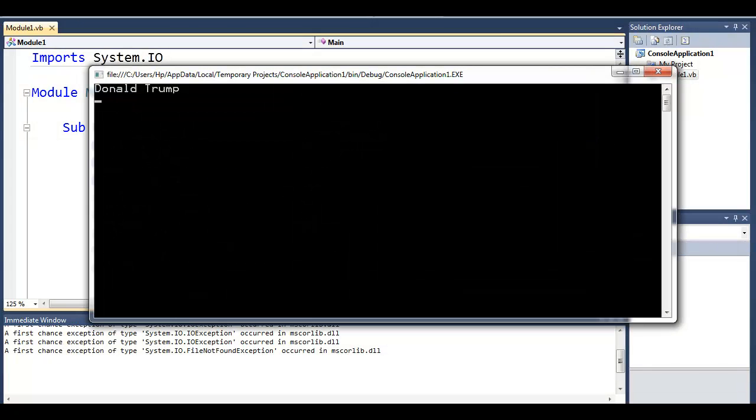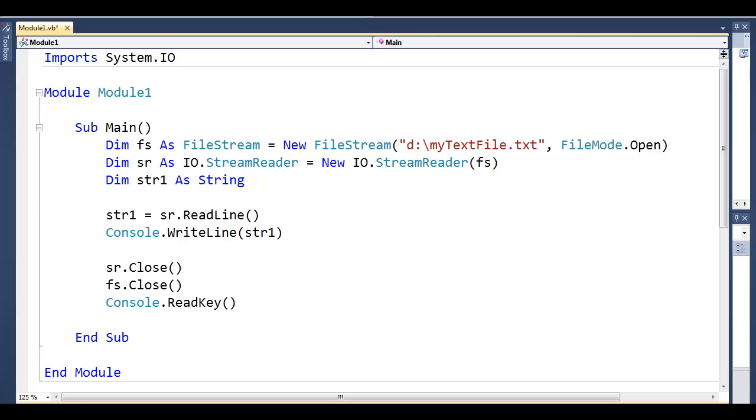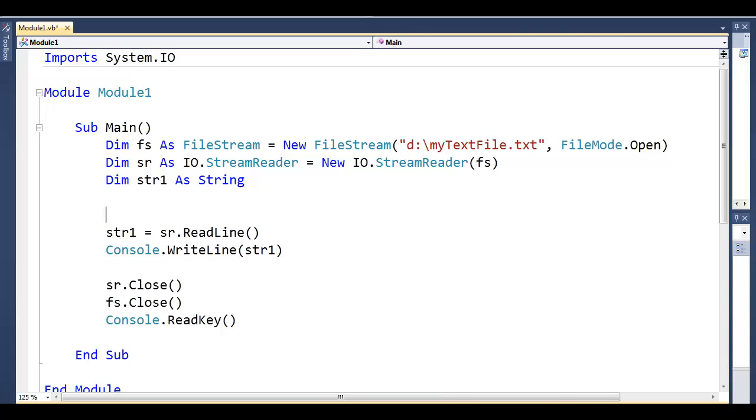And as you can see, we have successfully read a single line from within our file. But the problem is that we had multiple lines, and we want to read all of those lines from our text file. So to do that, we are going to take the help of the cursor. Remember, I explained the cursor to you, and a cursor keeps moving in the stream of bytes until it reaches the end of the stream.